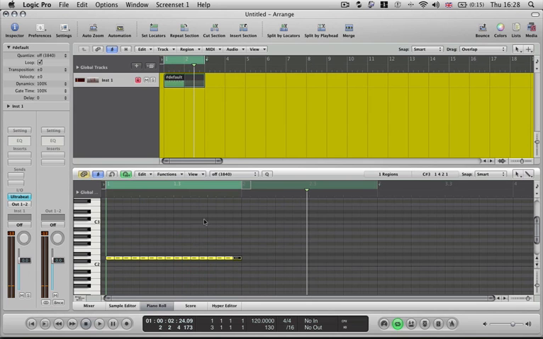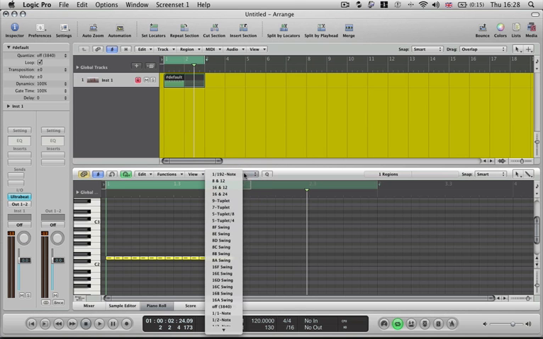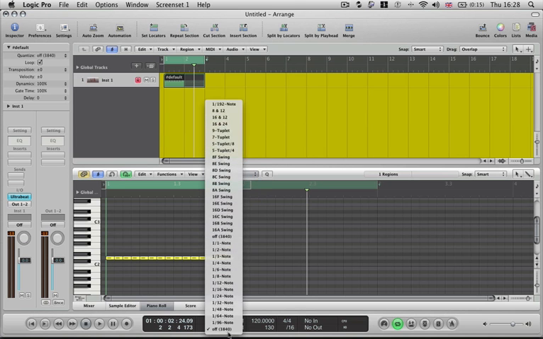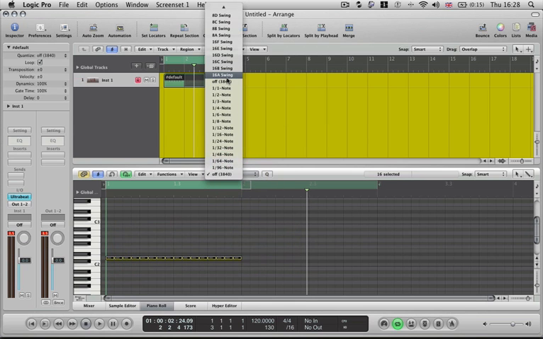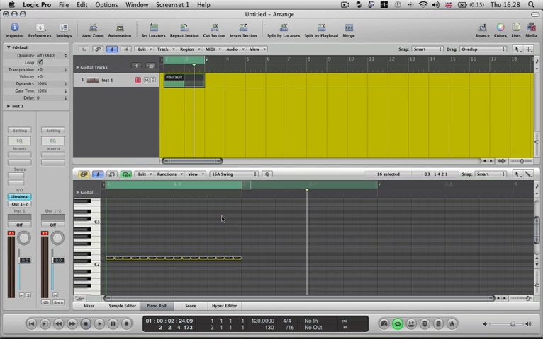Okay, so at the minute that's just playing 16ths in a rigid pattern, quantized to a 16th division of the bar. And if we go to the top here, there is this quantize value. We can change all of the swing settings. We've got all these irregular ones here, 16A, B, C, D, E, F, and 8A, B, C, D, E, F, and all these tuplets. So if you want to apply that, just highlight these notes and click on the one that we want. Say we want the 16A swing. Just click that, and that's applied now.